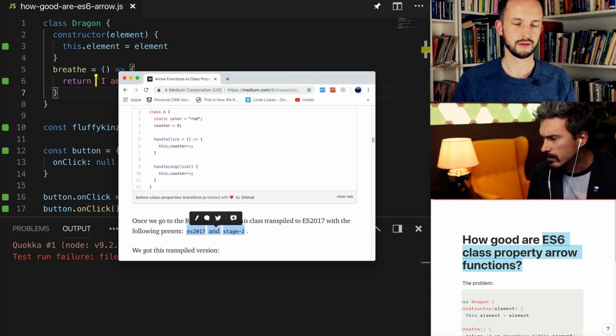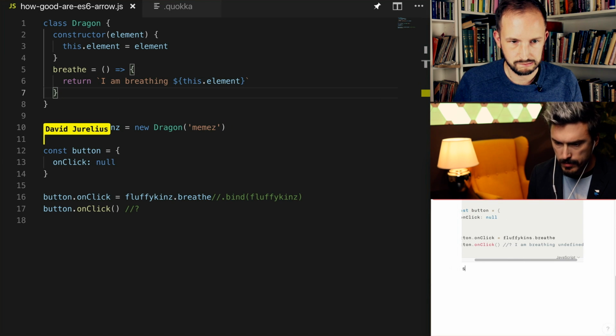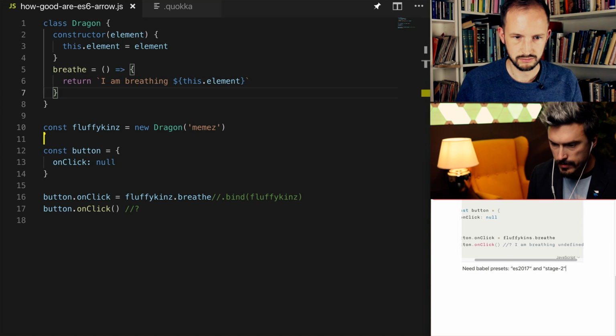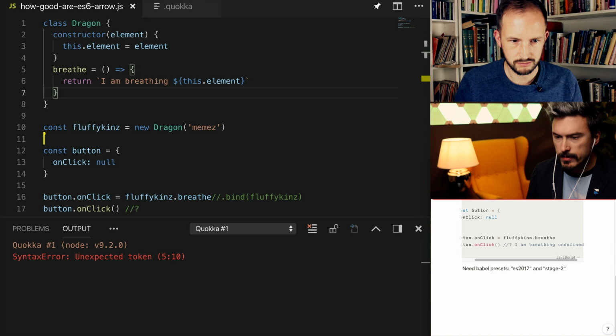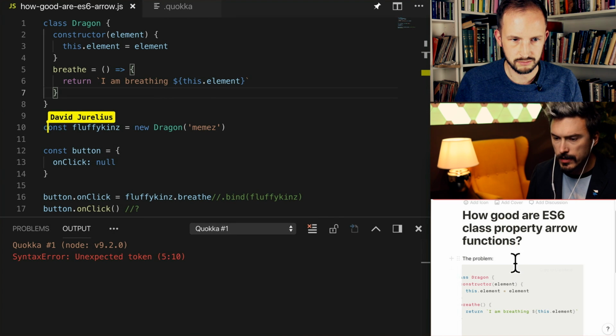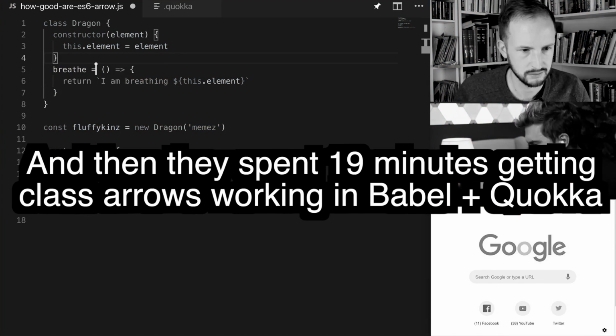I'm going to send that on the chat so you have it. I'm going to add this. Need Babel presets. Also added this to our document. This document that you're seeing here is a Notion document that we're going to be linking in the episode description.